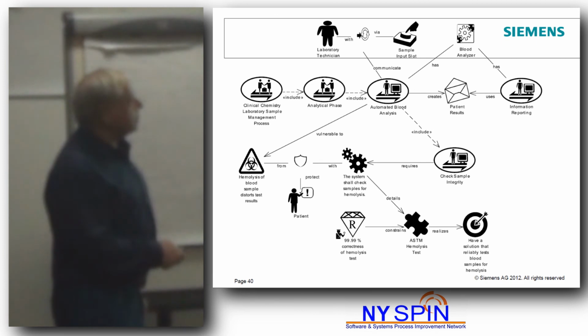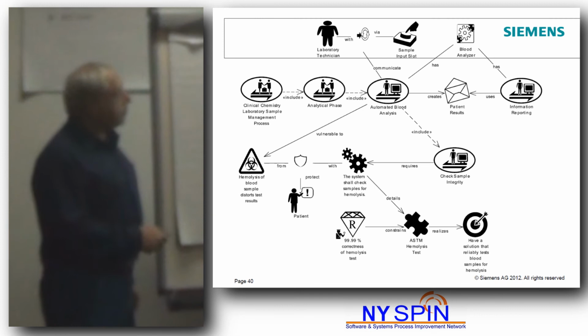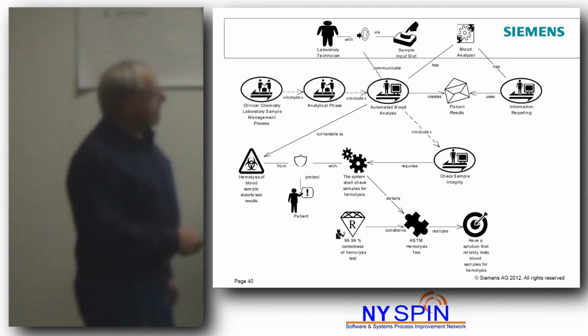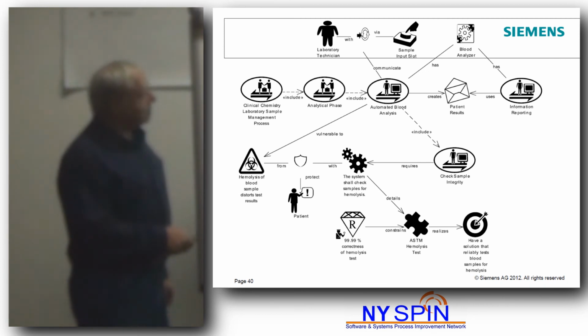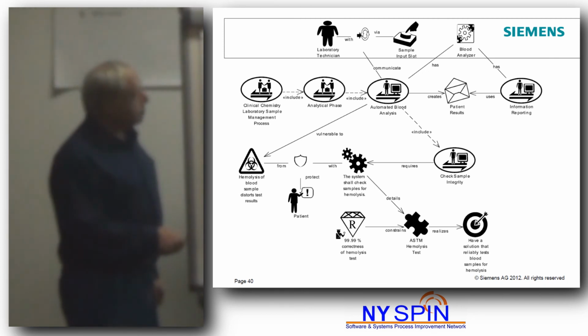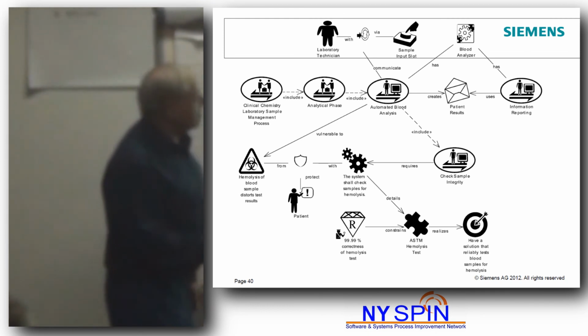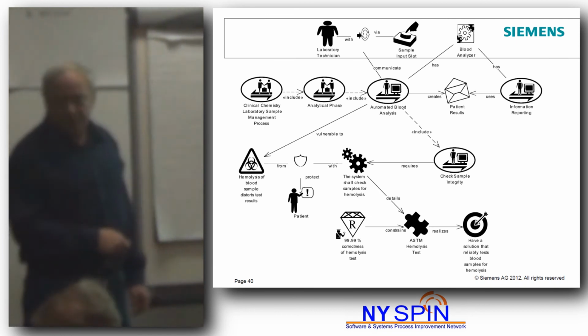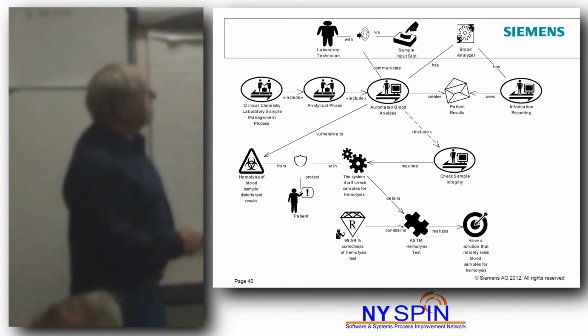And here we have check sample integrity, which requires that the system shall check samples for hemolysis, and that details the ASTM hemolysis test. And we have a regulatory requirement, which is 99.99% correctness of the hemolysis test. Don't ask me what that means. This is phlebotomy, okay? And we have a solution that reliably tests blood samples for hemolysis, and this product feature realizes this goal. So that's basically what it looks like.